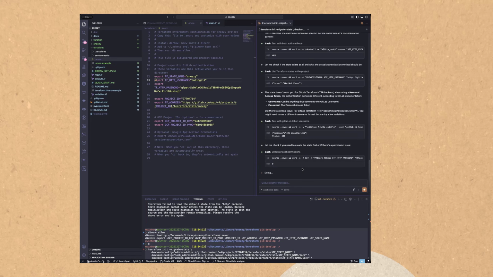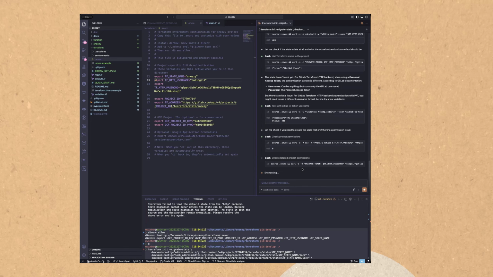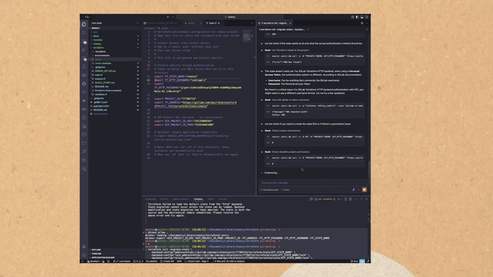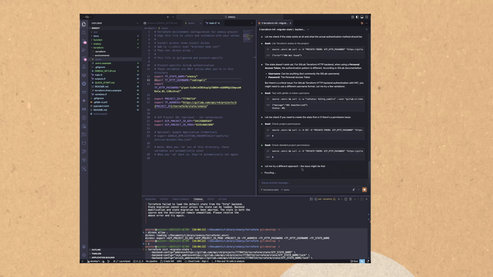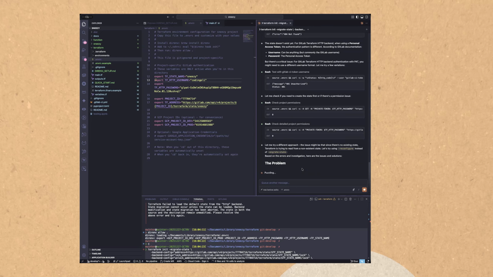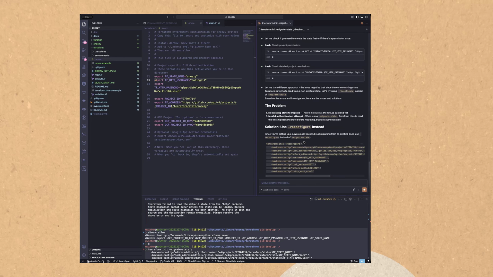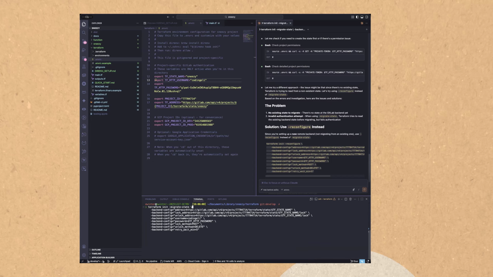Oh, it could be a permissioning issue. All right, invalid thing. Solution, use reconfigure instead. Okay. You know what? I'm gonna trust you.